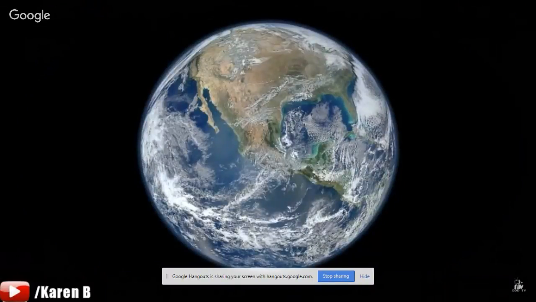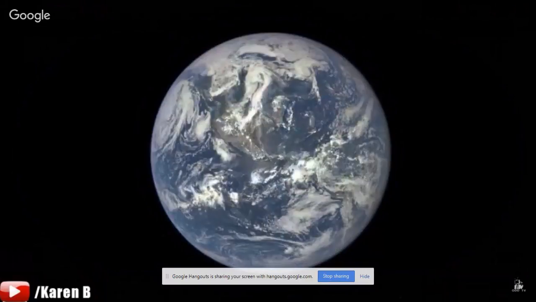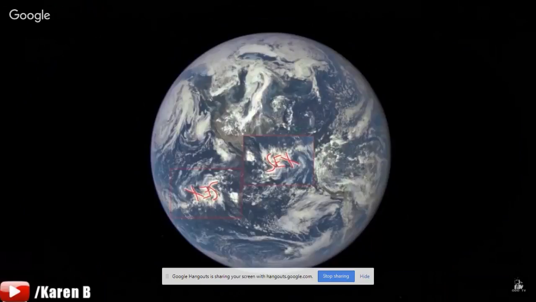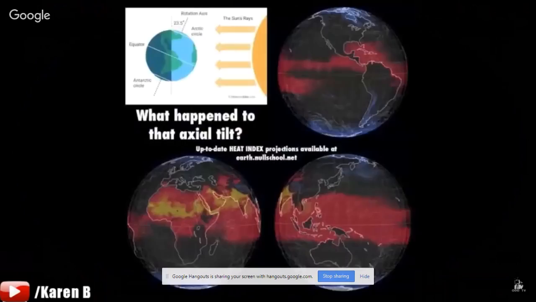Take a look at this picture of the globe. It's pretty famous. Anybody can go download it. And if you take a close look at what's in the clouds, I mean, they spell it right out for you, and you can't make this stuff up. And it's not me photoshopping it. This is how it comes. Download it yourself.